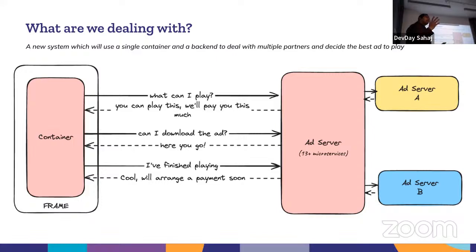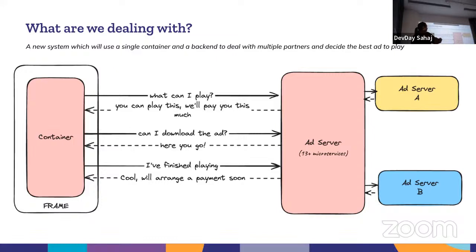There may be different tax rates. There may be different VATs. Every partner might have different processing fees for an ad. Because you use them, you pay something called the platform fees. So different partners might have different fees. So even if the cost of the ad is the same, you might be making more money if it comes from one partner versus the other partner because the fees are different, right? So there's a lot of things that go in.